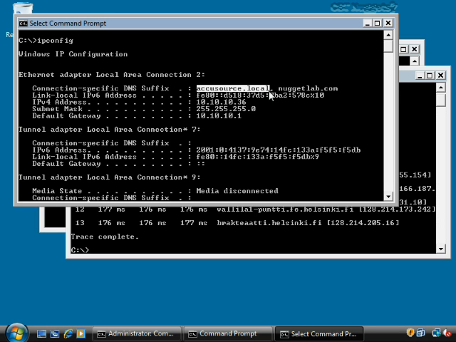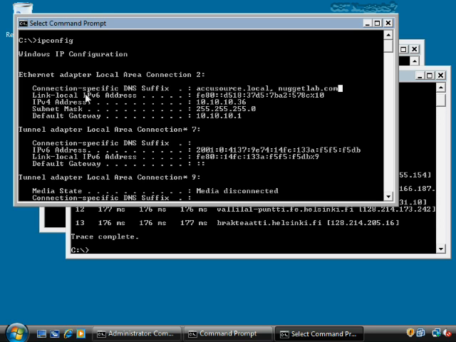But anyway, since I did not give a domain in that command, it's going to append accusource.local to the end of PC1. So it'll be pinging pc1.accusource.local, and if it can't find it there, then it'll also try nuggetlab.com, which I don't really use a lot in this particular series, but when I do training on Windows domains and Active Directory, I use that quite a lot. So it'll try both of those first, and if it can't find anything there, then it won't be able to resolve anything in either of those domains.